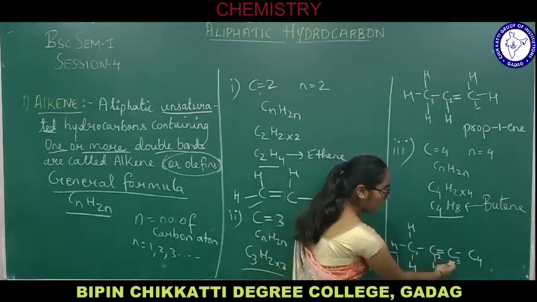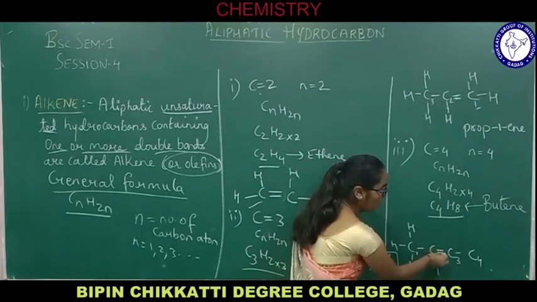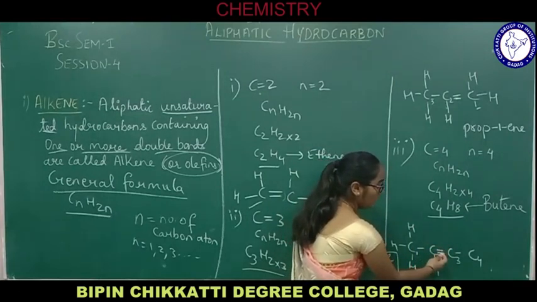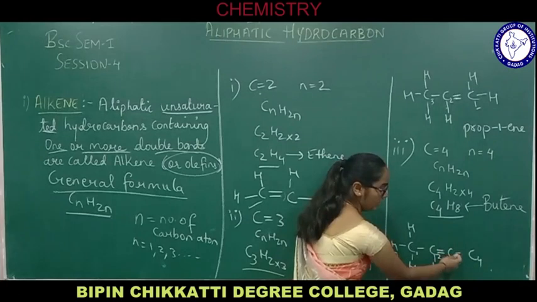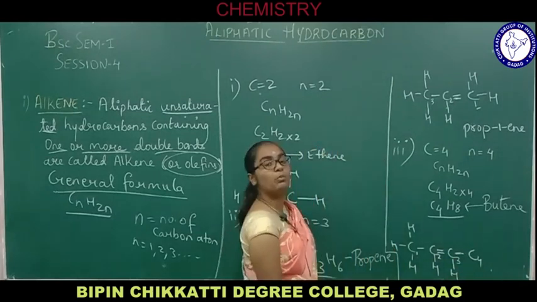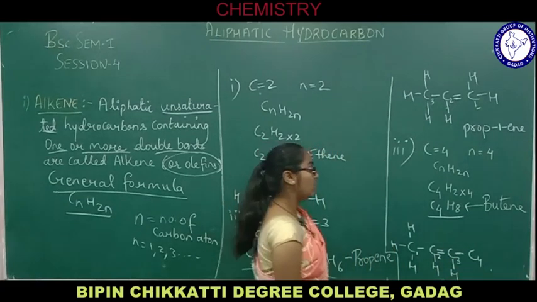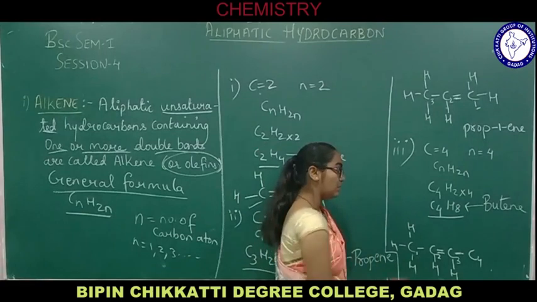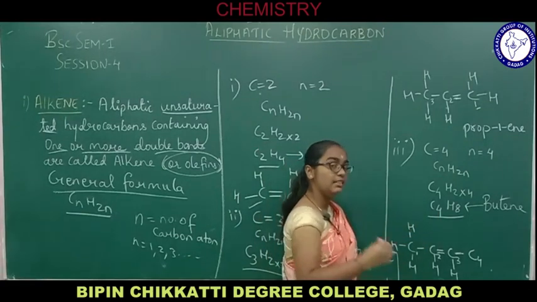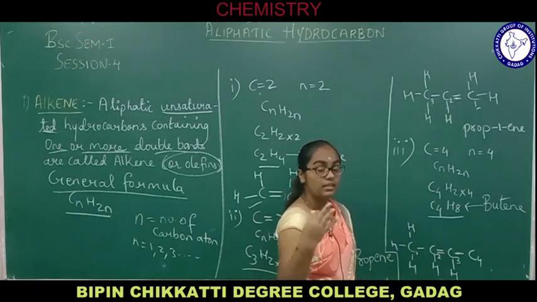Now let's talk about carbon number 3. Here also this double bond is shared between carbon number 2 and carbon number 3. So here 1, 2, 3, right? This one also belongs to carbon number 3, right? So one bond is remaining, and it is going to bind with the hydrogen atom. Now let's talk about carbon number 4. It being a terminal carbon, terminal means end carbon, it can get attached with 3 hydrogen atoms.